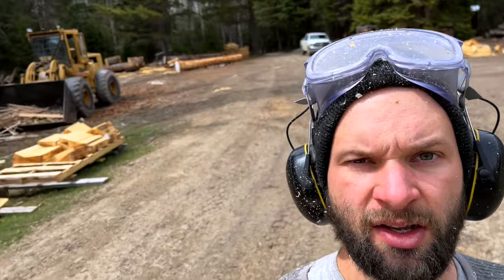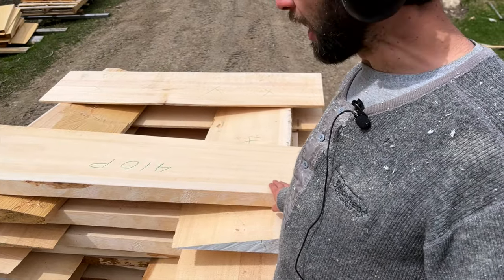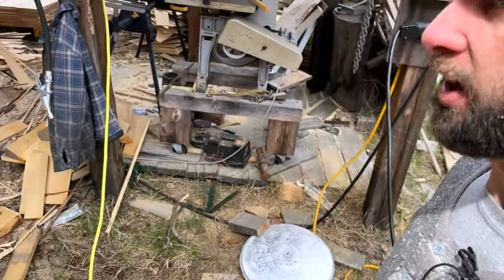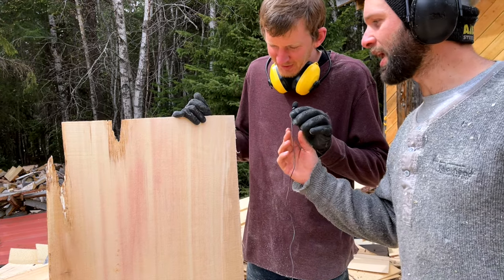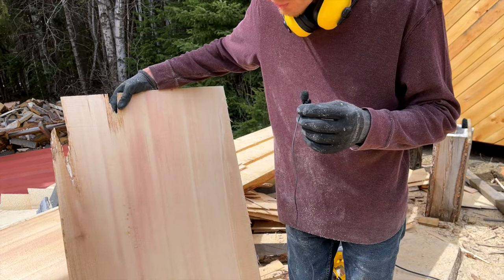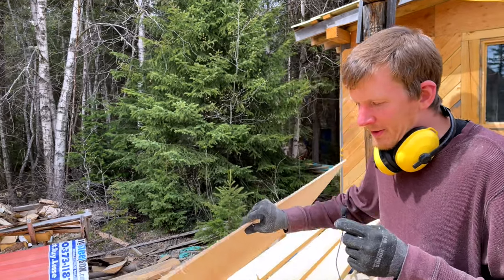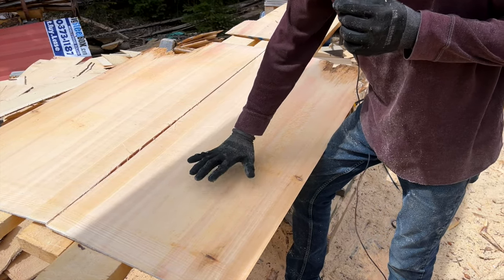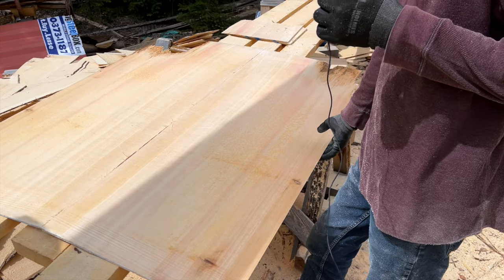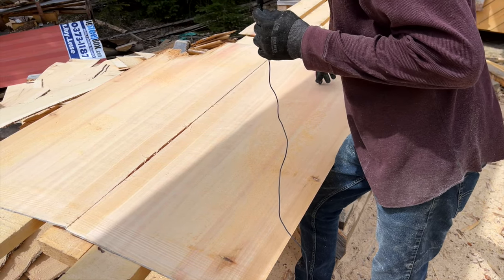We've been busy cutting up 410 — here's some stuff we've made. This is off the very butt section of the log — maybe some bass tops. We've been splitting and have some split billets coming off the heartwood, and then we've got a ton of guitar tops over here. This is a one-piece guitar top, probably 22 inches wide. This one and this one are actually a matched set, but we're going to leave them at this width — they can be cut as a single-piece spruce top for a guitar. The amazing thing is, while some pieces only have a little bear claw, this one has bear claw all the way across.